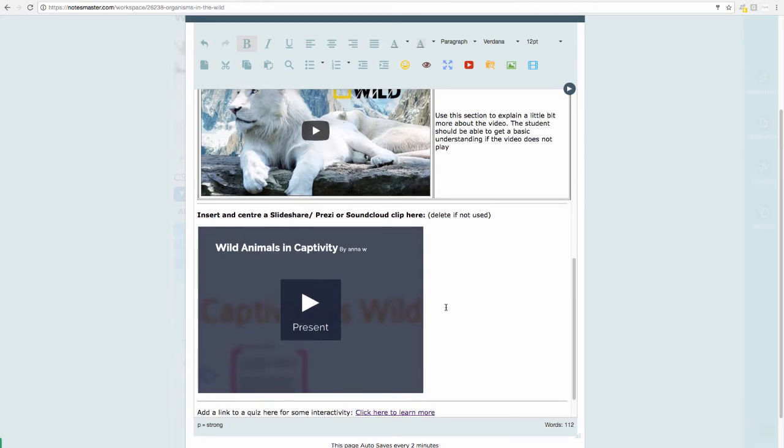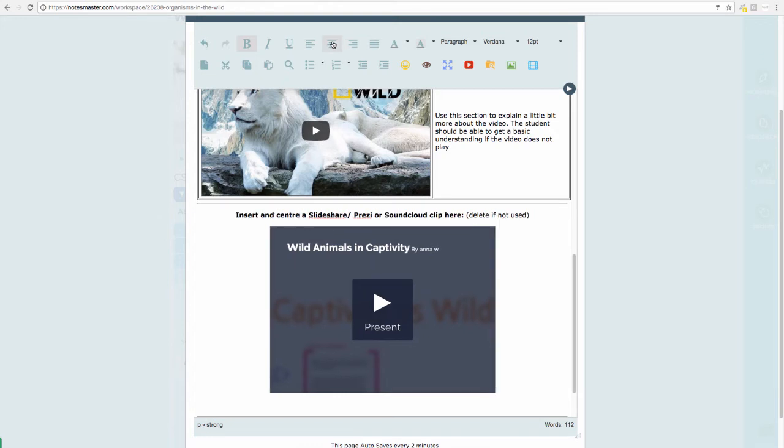Okay. Now, if I tab under, I'll do the same process for a SlideShare so you can have a look and see. Now, of course, instructional design principles, you can have your material centered or ordered how you wish. Perhaps you want it on the right-hand side, or in the center of your page, or perhaps you want it on the left, whether you want to justify it or center it. It's up to you. Instructional design principles would insist you have a balanced page so that there's a degree of symmetry and the eyes flow nicely down the page and the user is not bamboozled with material on the left and on the right and they're not sure which way to go.